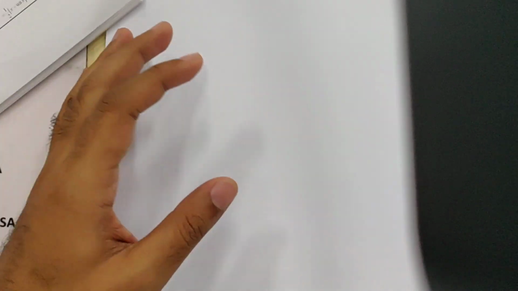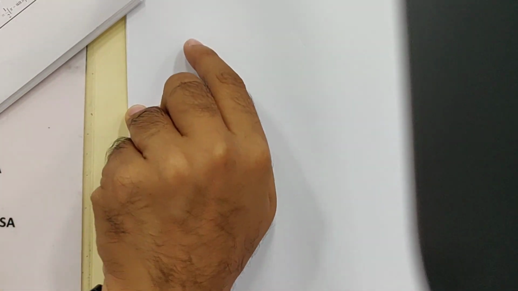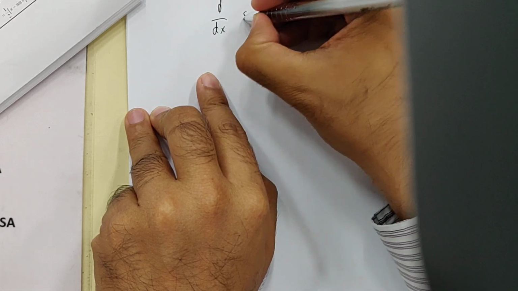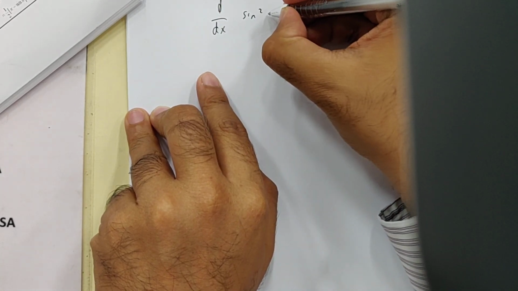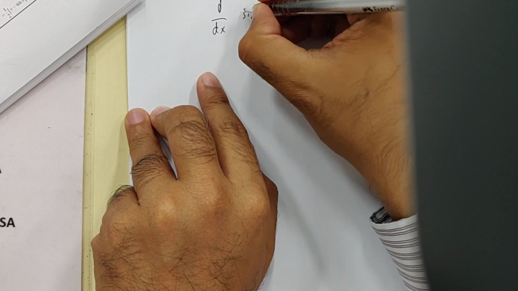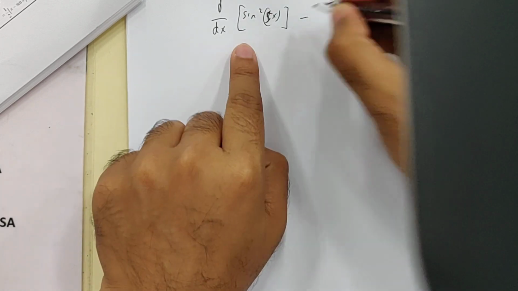Okay, here comes the troubles. Class, listen carefully. This one is difficult. If I give you something like this, I don't want to stay here for too long. Let's say this is 5. Can I differentiate this thing?